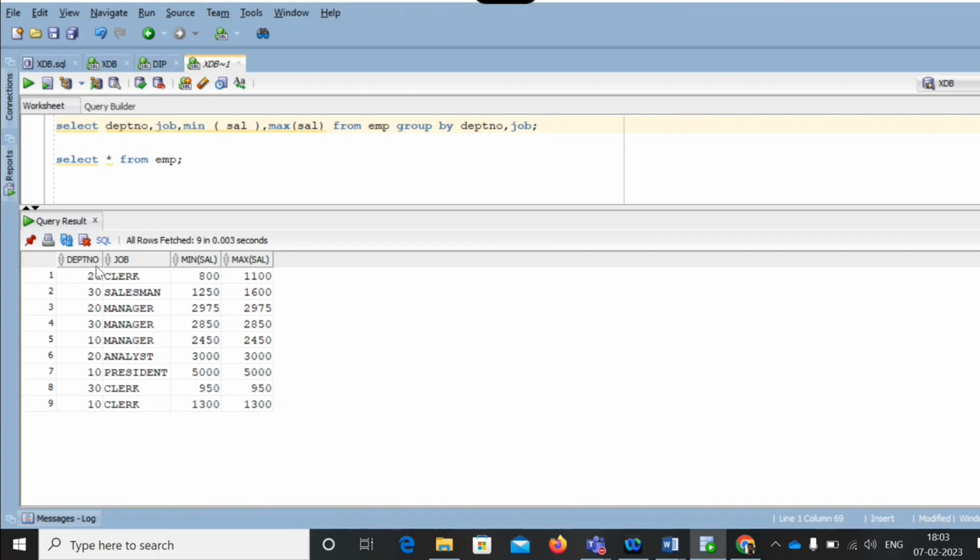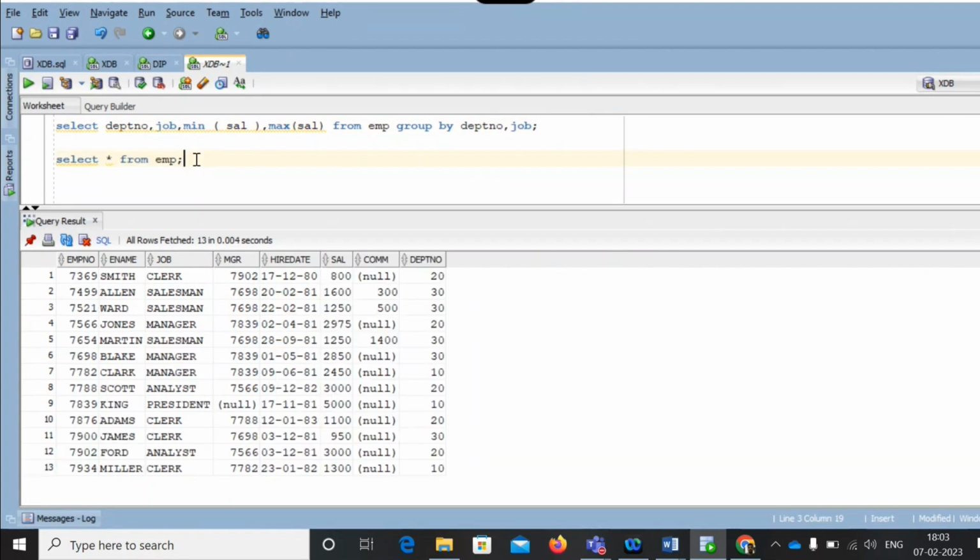See, if the client is asking who is getting the minimum salary, 800, right? Then I need the whole employee information along with the minimum salary. If we have a set of rows, 100 members, with different categories of salaries like 10,000, 30,000, and HR is requesting the payroll team to display all the employee information with the average salary.